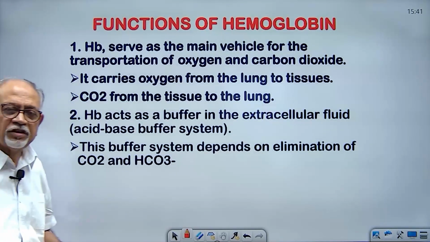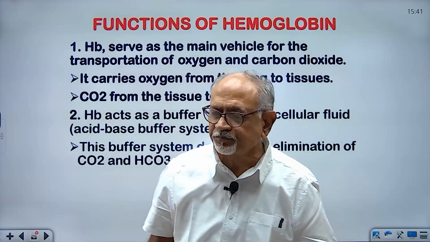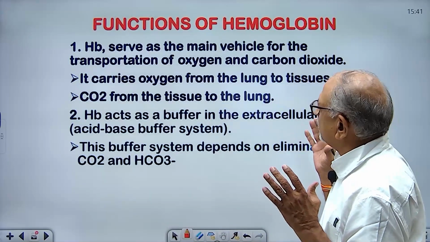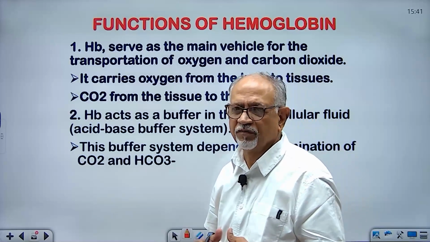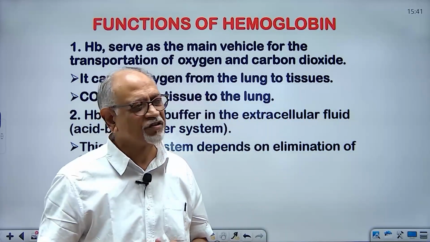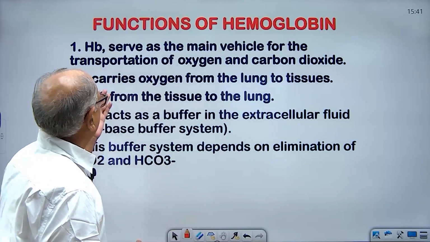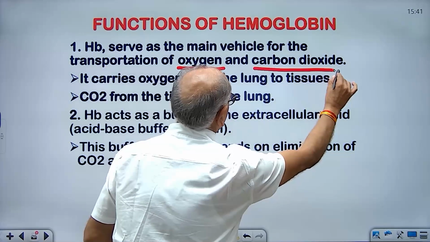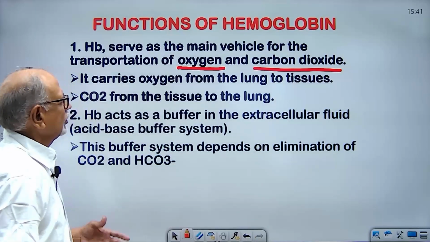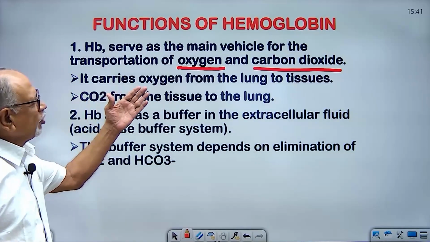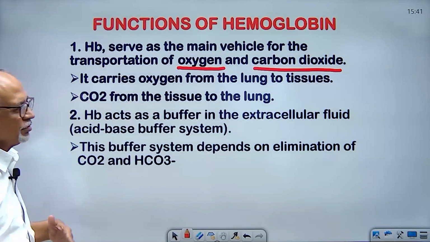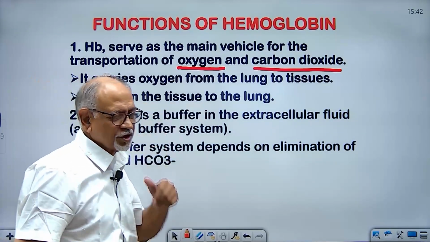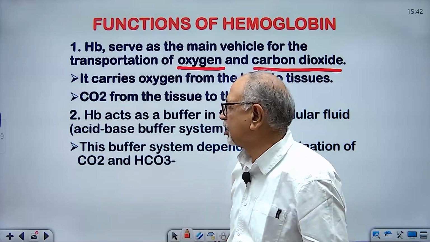Now coming on to the functions of hemoglobin. As we have just discussed, the main function of hemoglobin is the transport of gases. It transports oxygen and carbon dioxide both. It carries oxygen from the lungs to the tissues. It also carries carbon dioxide from the tissues to the lungs.